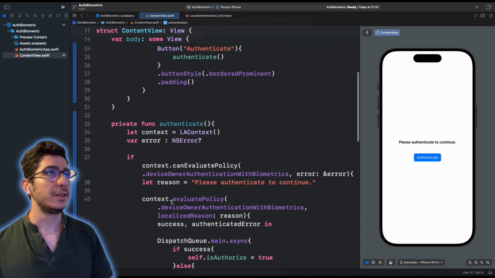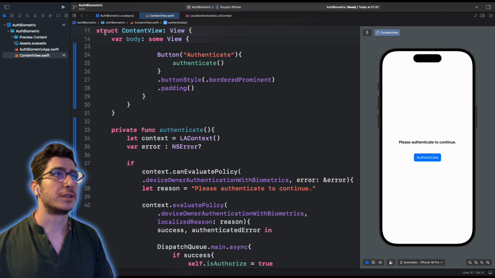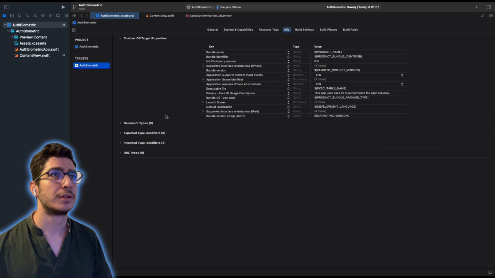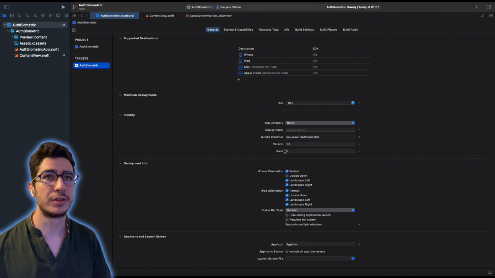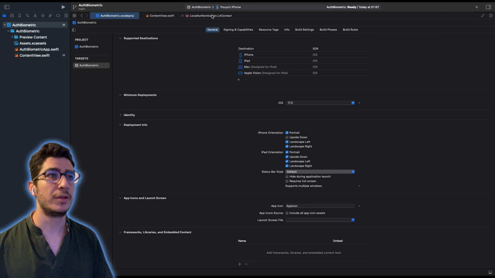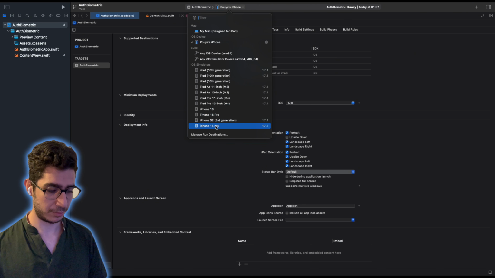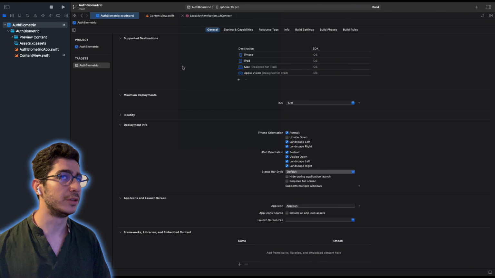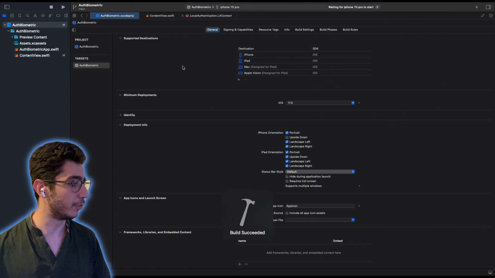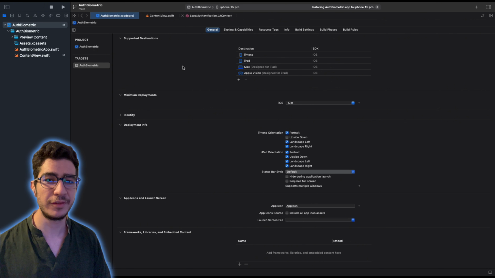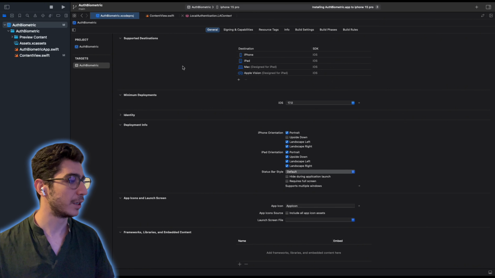So this is good. And let me just change our target here to iOS 17. Okay, good. And I just run it to see if it's going to work or not. And then I want to refine something.